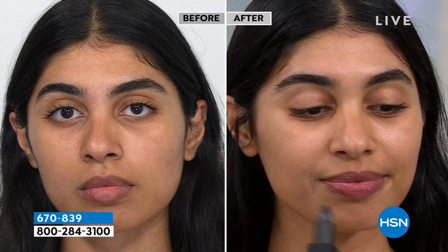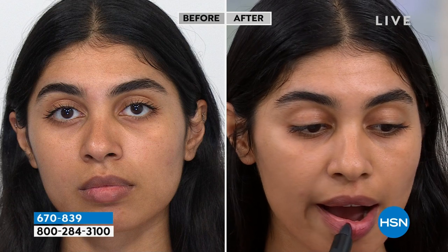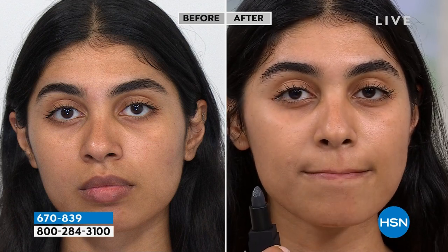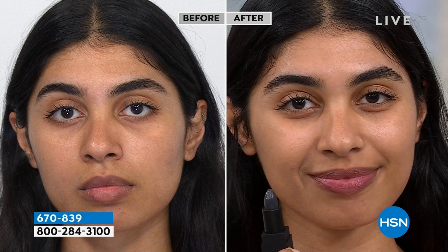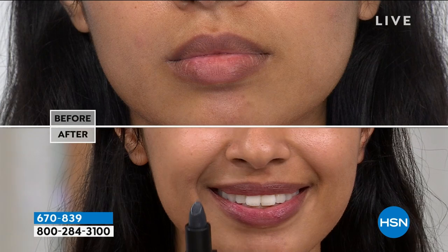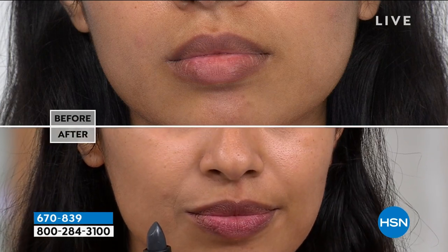And it's gonna get a little bit more berry because she just did it, and it is reacting to her pH level. So you will see how juicy and hydrated. That's why these are so famous, if you will. That's why everyone wants to get their hands on them. It's like magical. It reacts to the pH of your lips.